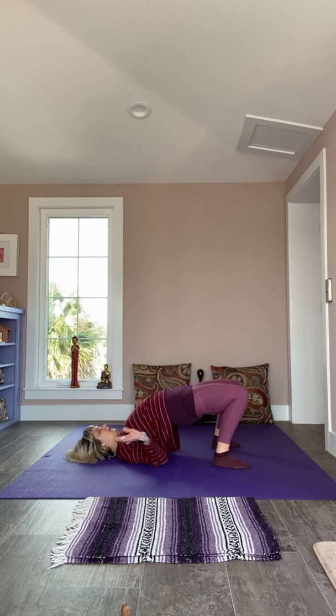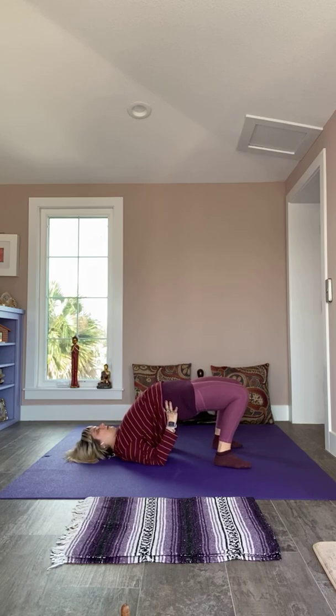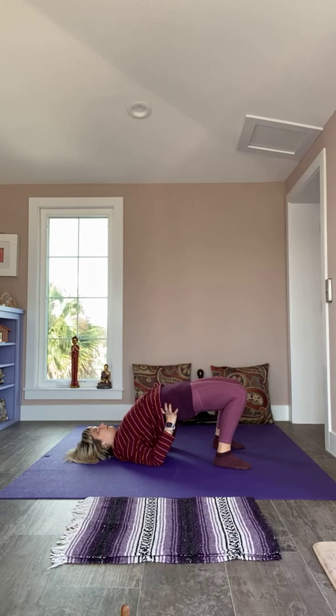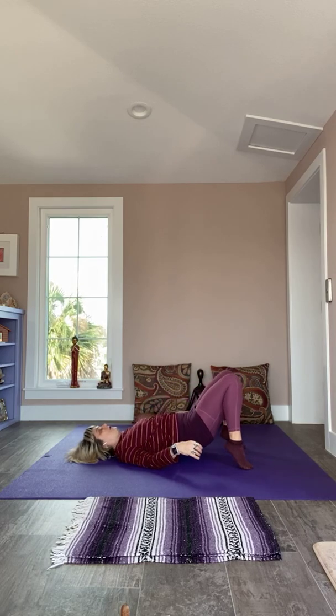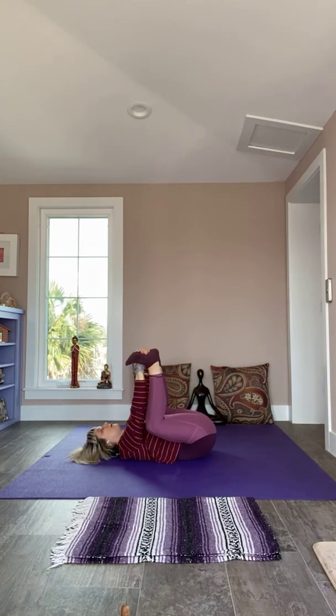Scoot the shoulders underneath. Take the hands to the heels. Or if back support is needed, place the hands to the lower back. All right, 4 deep breaths here. And release. Good. All right, happy baby. Grab the hands to the feet, rock back and forth.